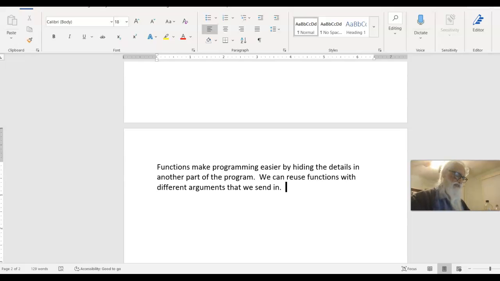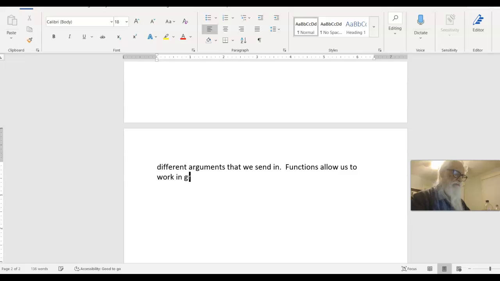There's yet another reason. Functions allow us to work in groups more easily.